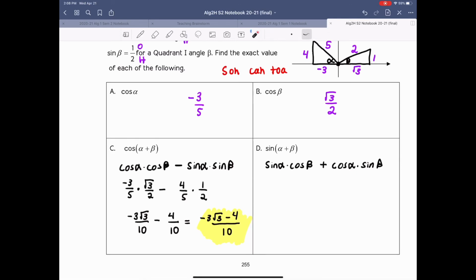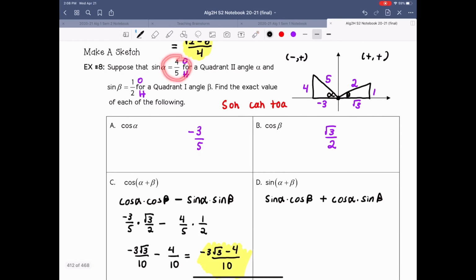All right, so let's fill in what we have. The sine of alpha, as given above, is 4 over 5. So we're going to replace that with 4 over 5. The cosine of beta is what we found up here, root 3 over 2. Then if I look at cosine of alpha, the cosine of alpha is equal to negative 3 over 5. So make that substitution over here, multiplied by the sine of beta, which I know from above is 1 over 2.